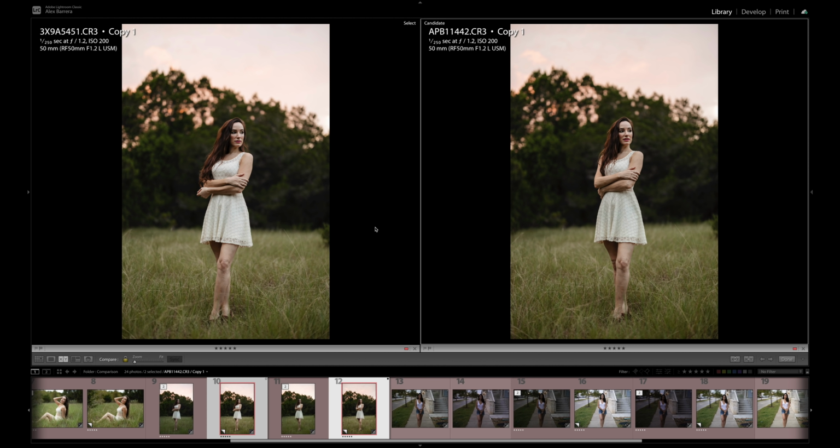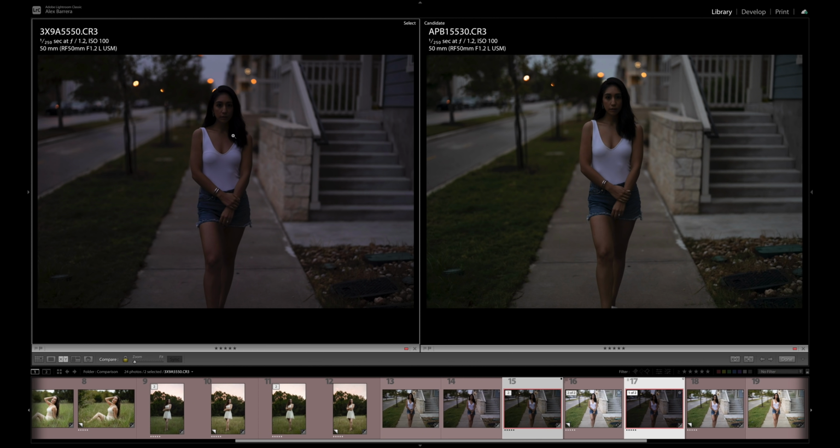All right, guys, so now let's jump to the other set of photos where we'll look at high ISO and dynamic range. Okay, so here on the left, we have the R6, and on the right, we have the R. Both files are underexposed by 2 stops. And you're going to be able to see here on the R, again, it exposes a brighter image. Just like we did in the previous photos, these files are completely untouched, straight out of camera. I actually left the white balance here as shot, and you can see there's some minor differences there.